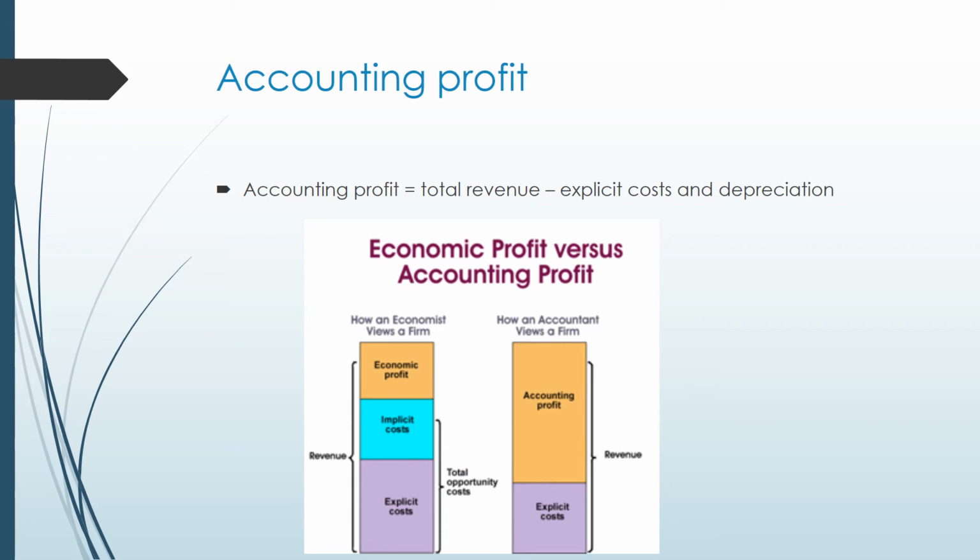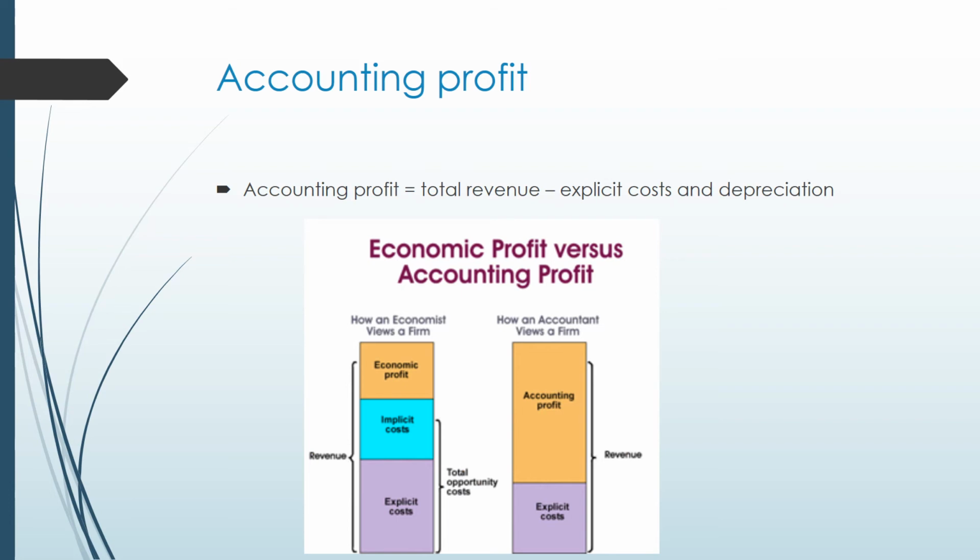So if you had an accountant and they were looking at your business, they'd want to know how much you have paid, your explicit costs. So how much did you pay for labor, how much did you pay for capital, how much are you paying for rent. They would add those things up, and then they'd want to know what's your total revenue, and they would take total revenue, subtract your explicit costs, and that would be your accounting profit. That is how most people think of profits. So when you just do total revenue and explicit costs, that's your accounting profit.